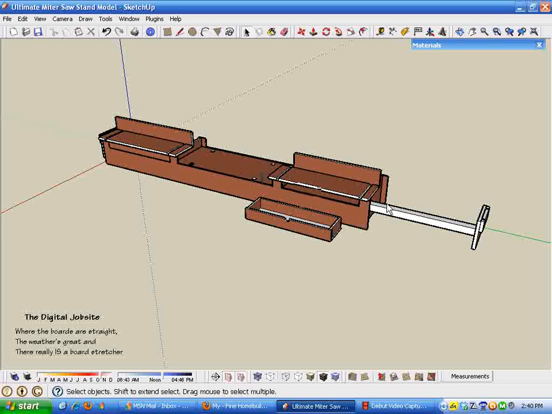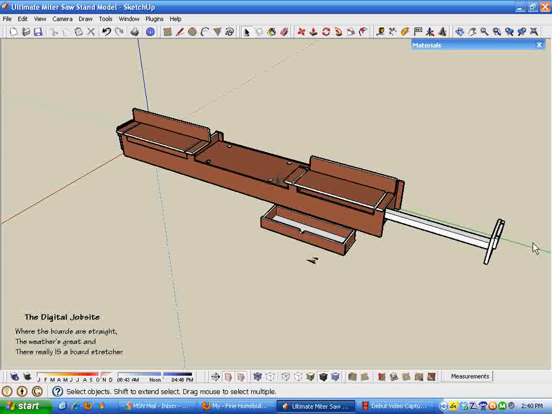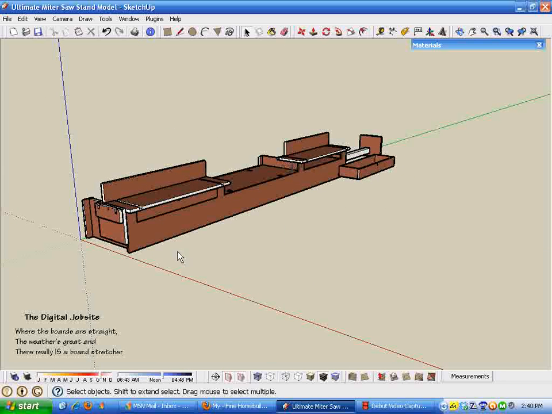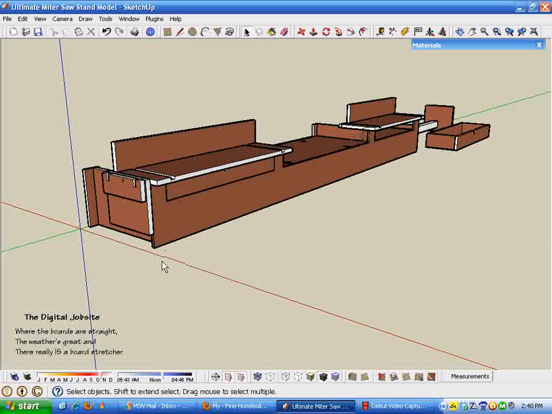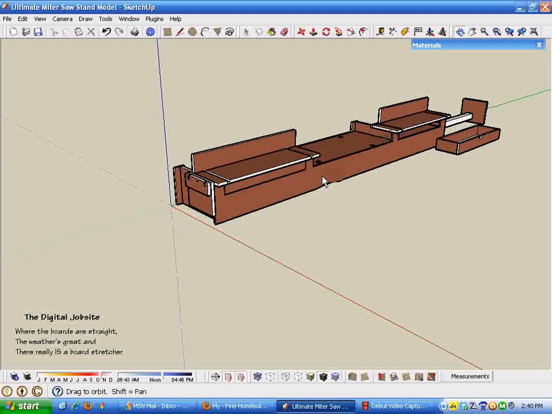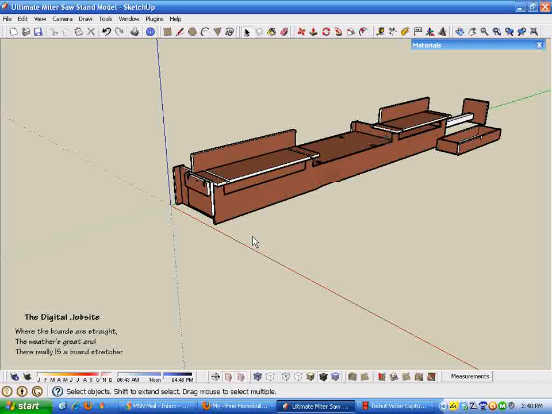When you download it, it's set up in this mode with this drawer kind of floating out here in space, and one of the extensions hanging out there like you're going to cut a piece of crown molding in that direction. The other extension is shown in its collapsed mode, and you can assume that it looks something like that when it's extended.